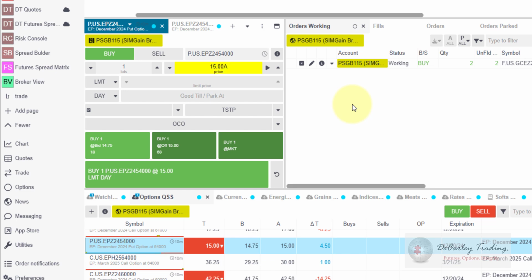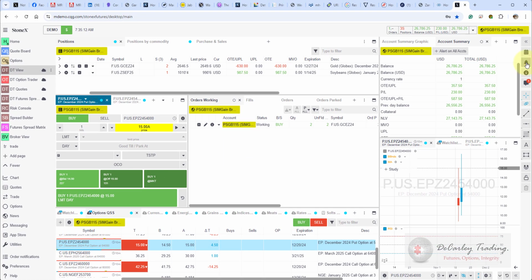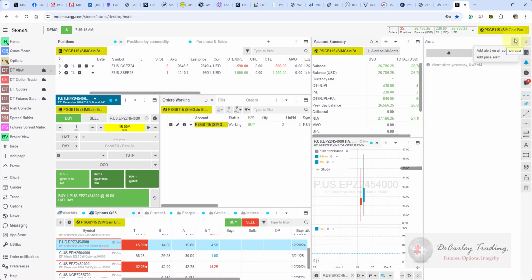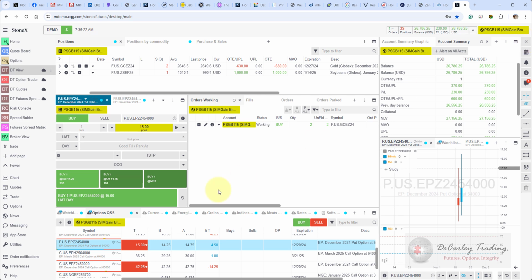So it's generally not the best way to do it. Maybe the best way is to place price alerts. Go to the alert icon, add a price alert on a particular product, and you can just enter this option symbol in here and do it that way. That might be the best way to monitor your position. But again, everybody's different. You do you. Do what is best for you.